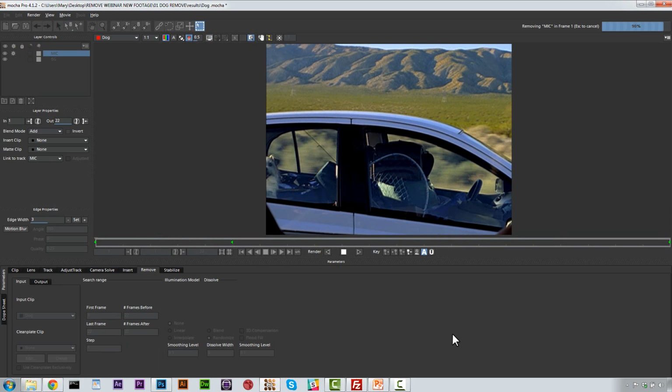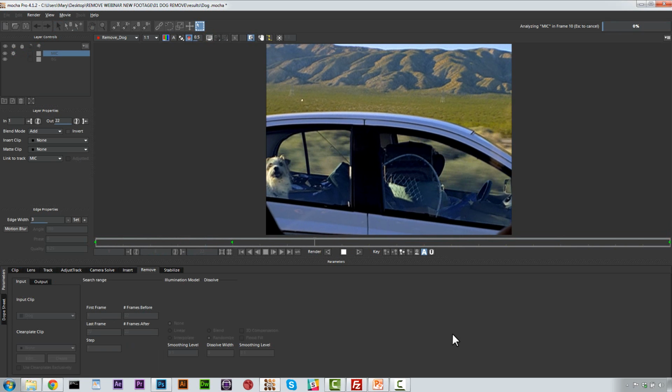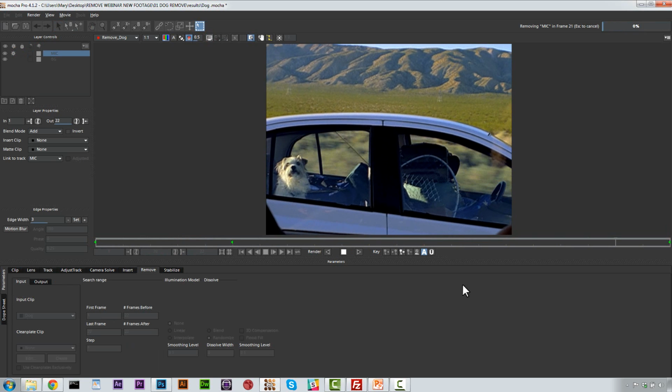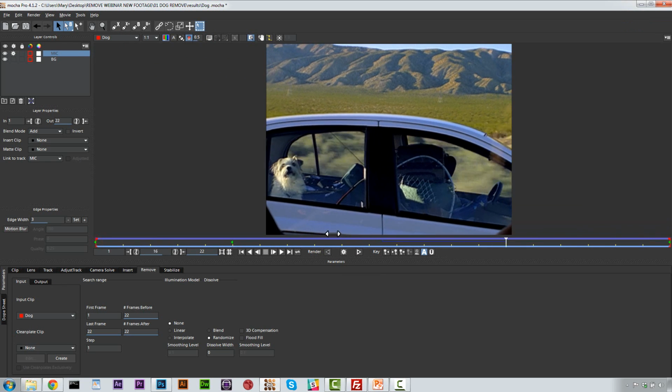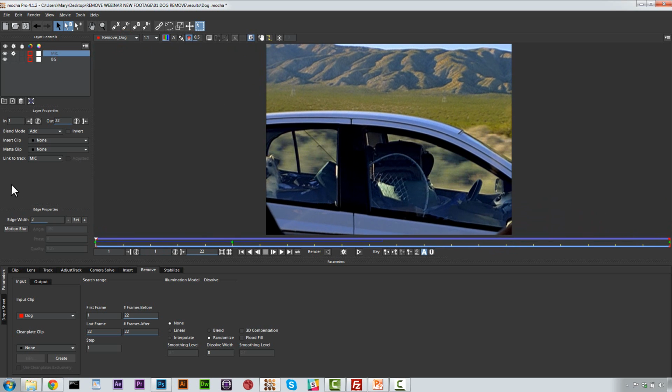I want to show you where we're going to start and where we're going to finish, okay? So where we're starting is our original clip, and you can see we've got this boom mic right here in our reflection. Well, that's really, really visible, and we want to remove it. So here's what our render looks like when we're all done with it. So how do we get here? What do we do to remove this mic from the shot?